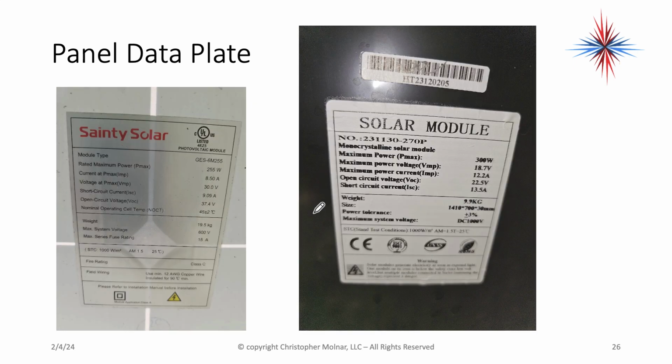So here's two different data plates. One is Sanity Solar and one is just solar module. We don't know who made it. So again, we have a 255 watt panel here, a 300 watt panel here. We have different amperages and voltages based on the type of the panel.